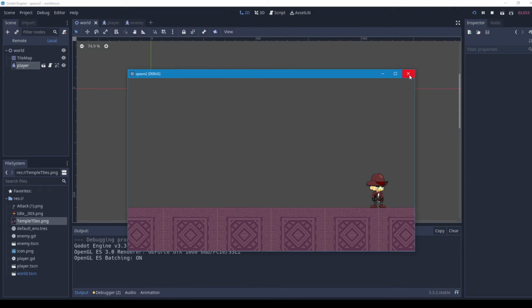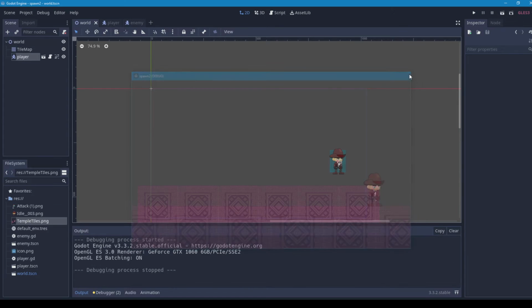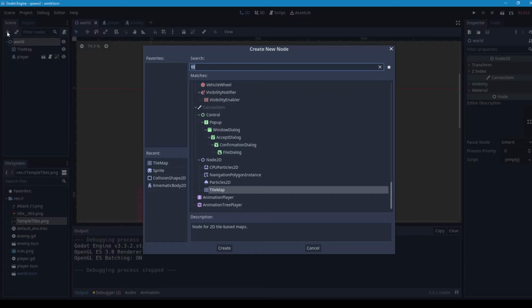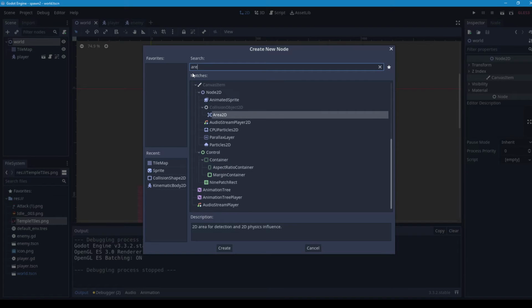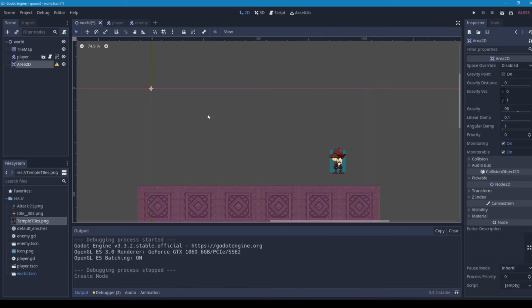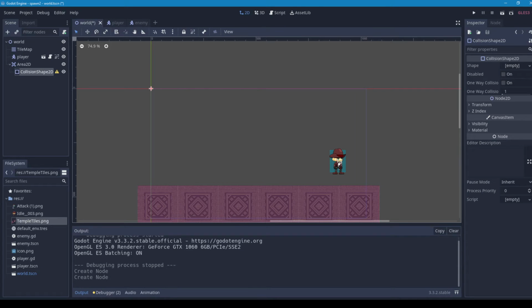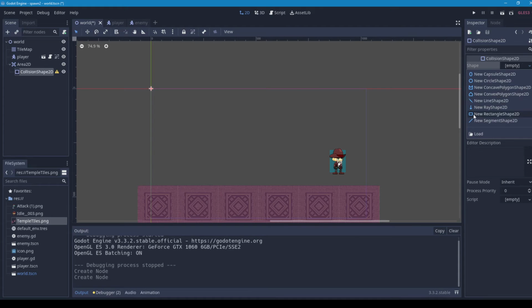Okay, so we've got one player. In the world, we'll add an Area2D. And we need to give that a collision shape as well. Again, give it a square shape.